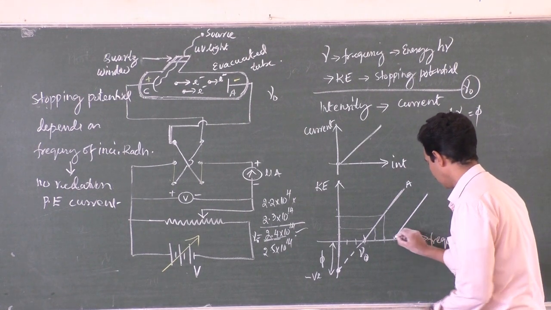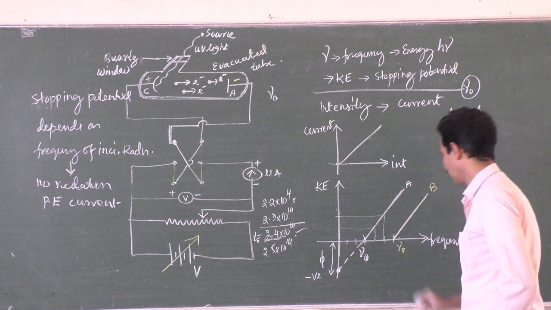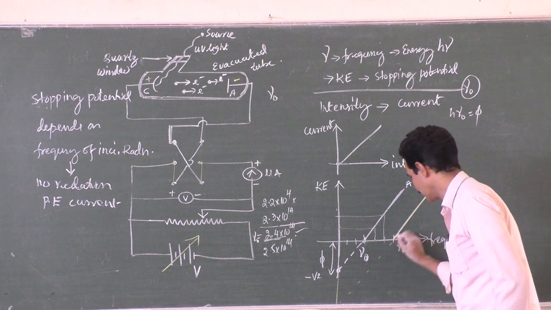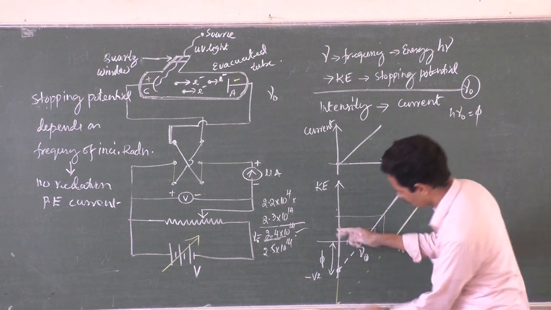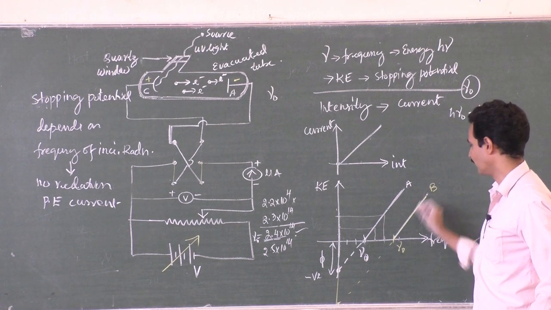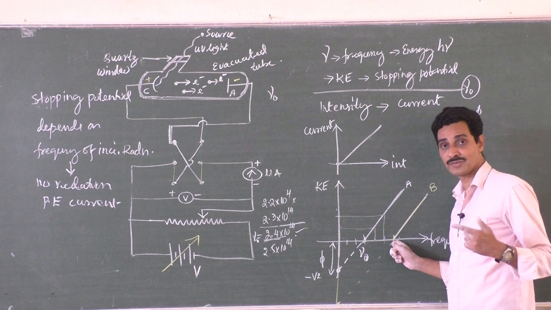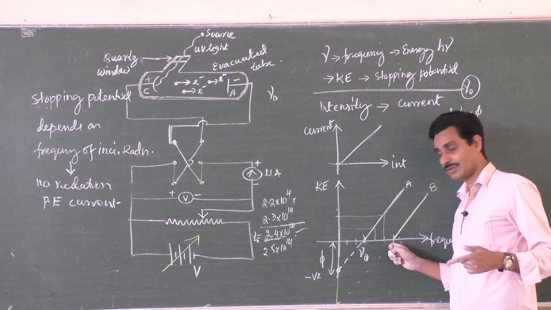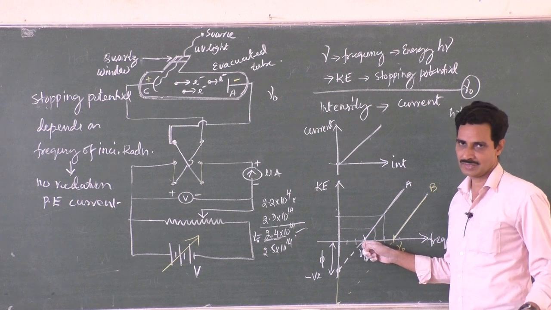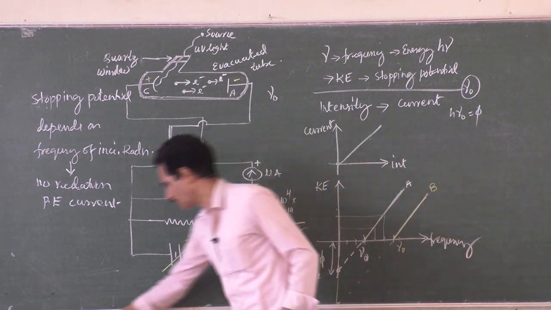Okay, or I will draw it from here. This is for metal B, whose work function is more, threshold frequency is more, and its y-intercept is somewhere here because its work function is more, right? So it starts from here. So the graph should be like this. If you are given a graph like this, see which has more threshold frequency. One which has got more threshold frequency should have more work function. One which has got less threshold frequency should have less work function. That's all. So that is one graph.